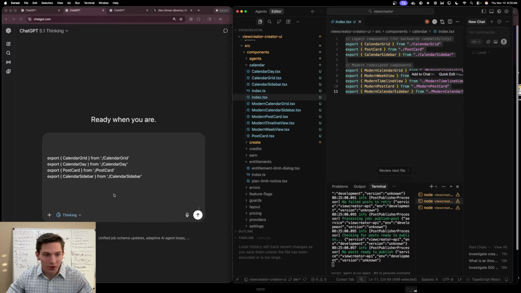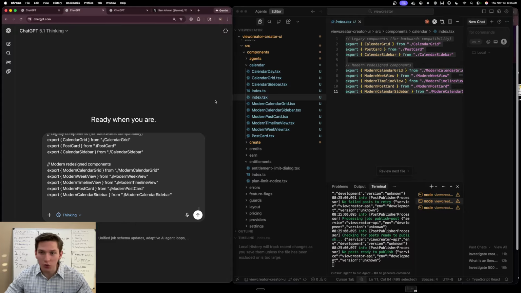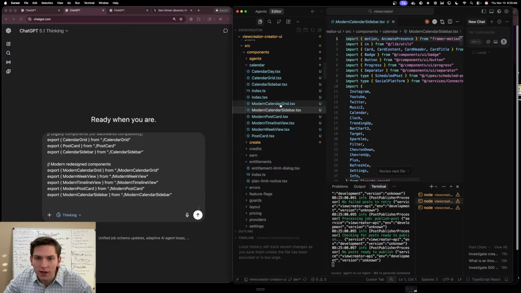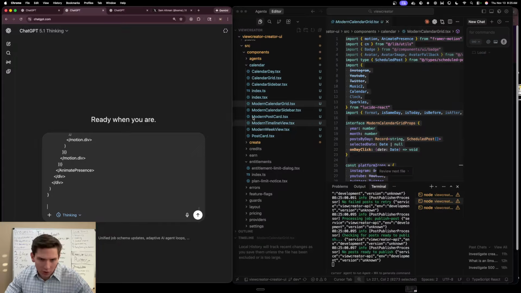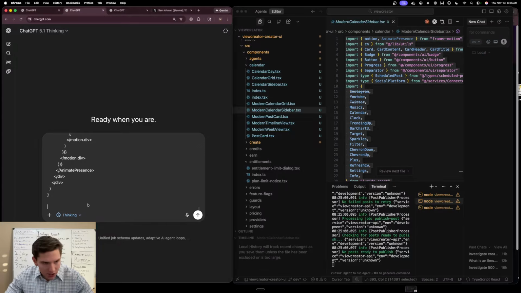I remember there would be all sorts of stuff where you would be labeling it and doing all this. And it looks like these are legacy components. Okay, so these are legacy. It looks like the modern ones are the ones that actually matter, but we'll drop all of it in just for reference and see what it comes up with. It'll be able to get a full view of this.